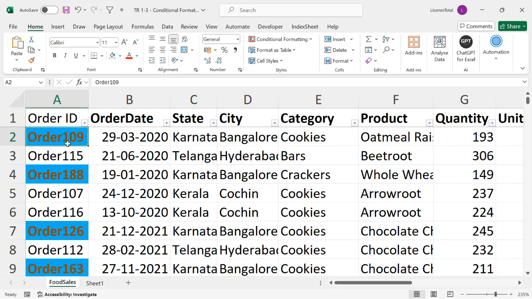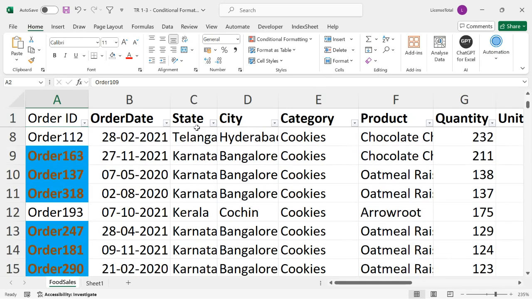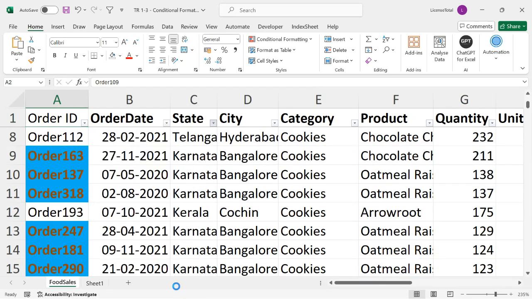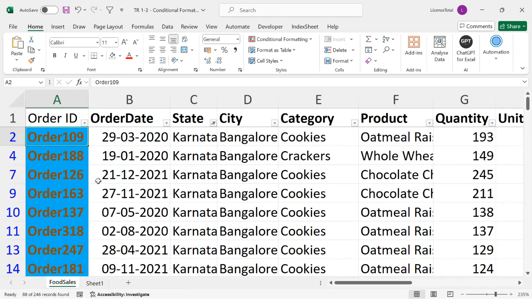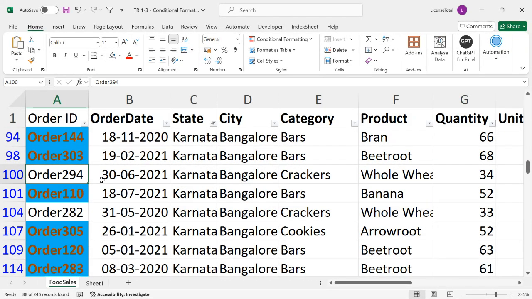But actually, the first column is getting formatted only when the conditions are met. See this Karnataka, where there is some Karnataka where there is nothing. The only difference is that I am not getting the entire row. Let us see, this is not having a color.